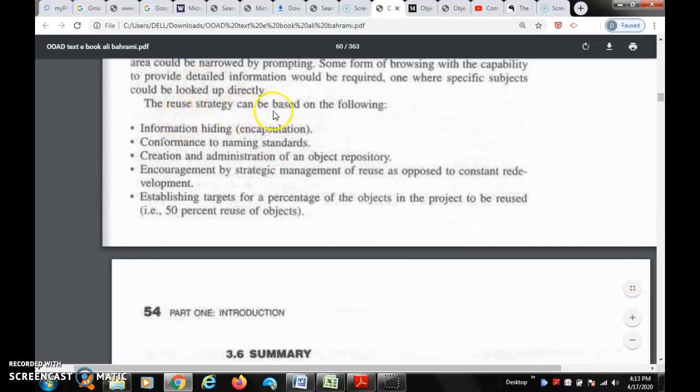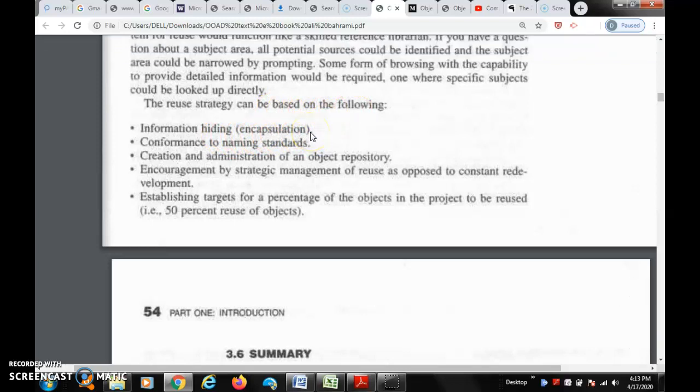Reuse strategy can be based on the following: information hiding and encapsulation, an object-oriented programming feature.